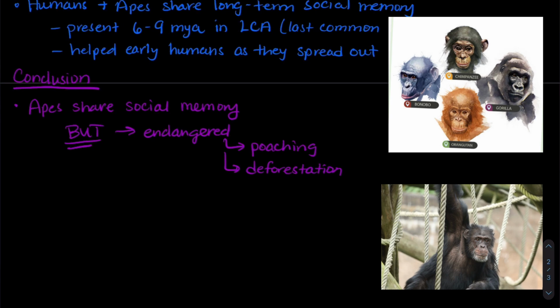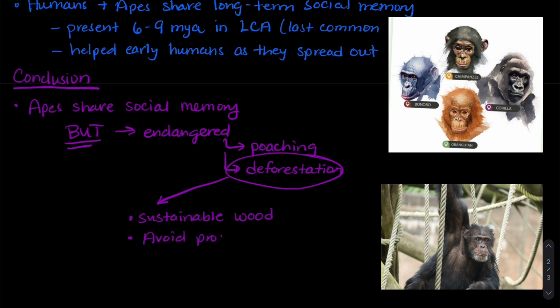Well, some of the biggest things that you can do in terms of preventing deforestation is think about using sustainable wood products. So those are products where the forests are actually sustainable and the wood has been certified as sustainable. You can also avoid products in your daily life that rely on deforestation to grow or be produced, things like palm oil. So think about what you can do to help in those ways.